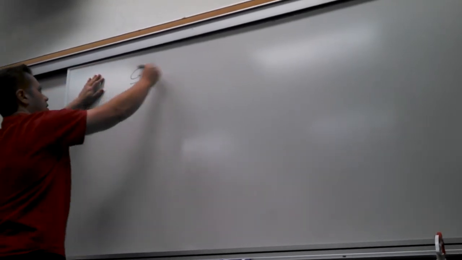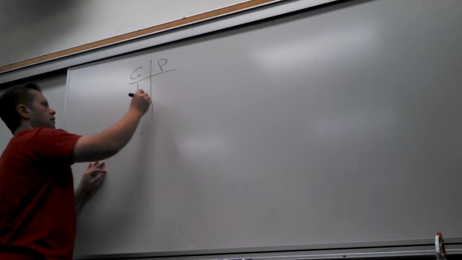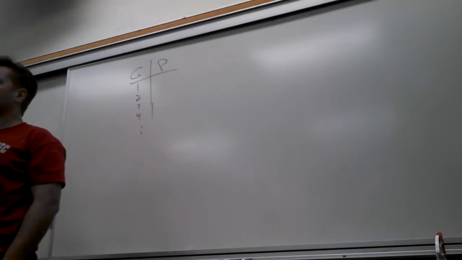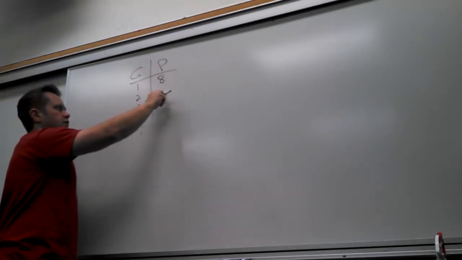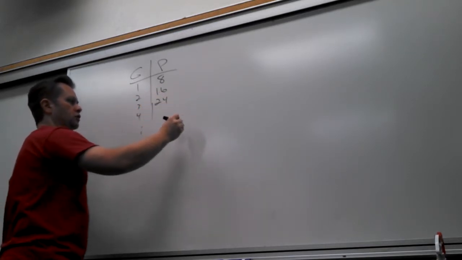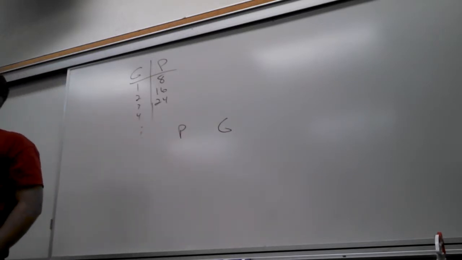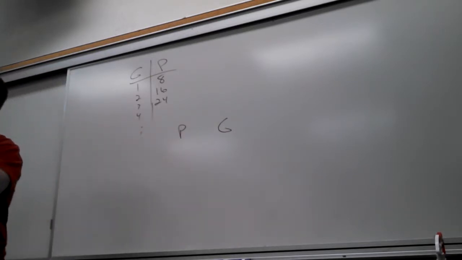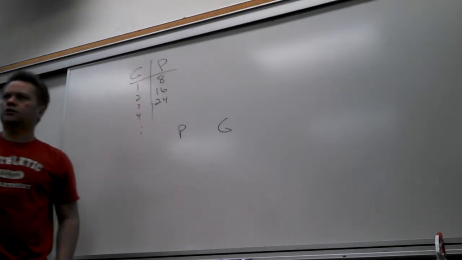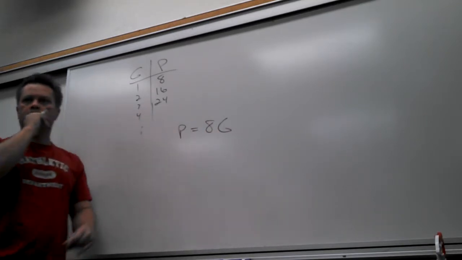So if you let gallon, you can make like a little chart like this. So if there's 8 pints in 1 gallon, in 1 gallon, how many pints are there? 8. I just told you that, right? So in 2 gallons, there's how many? 16. In 3 gallons, there's? 24. All right, now, so tell me in general, how would I make this into a correct equation? Multiplication. Whatever G is, I do what to it? 8G. Yeah, I multiply the G times 8 to make the P, right?